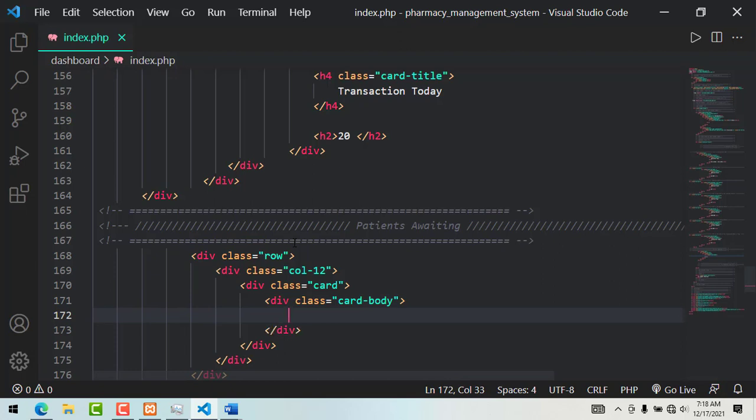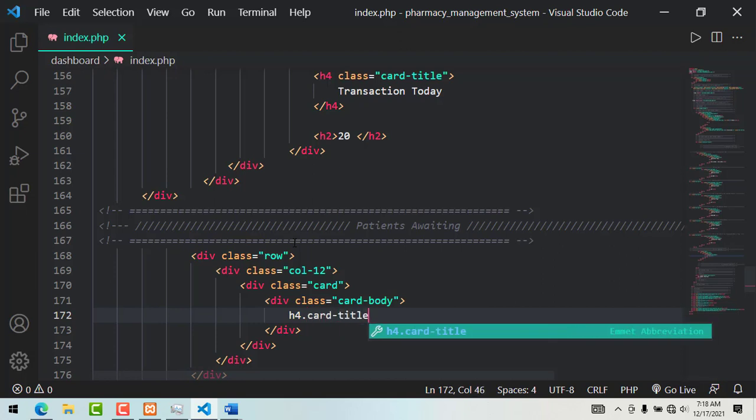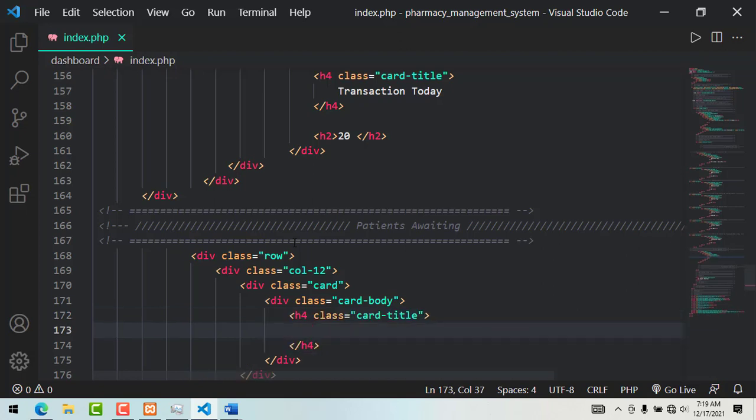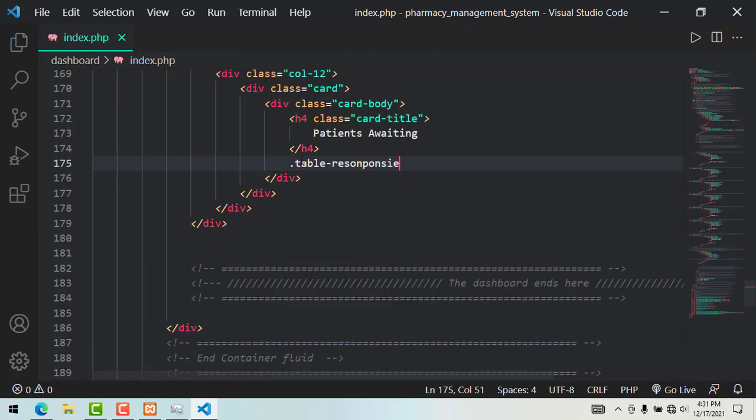and we're also going to have the heading for that specific card. It will have a class of card-title, and the card title will be Patients Are Waiting. Now below the h4 we are going to have a div with a class of table-responsive.